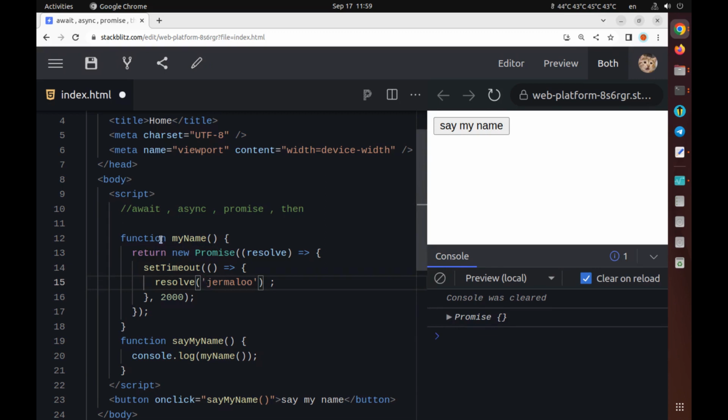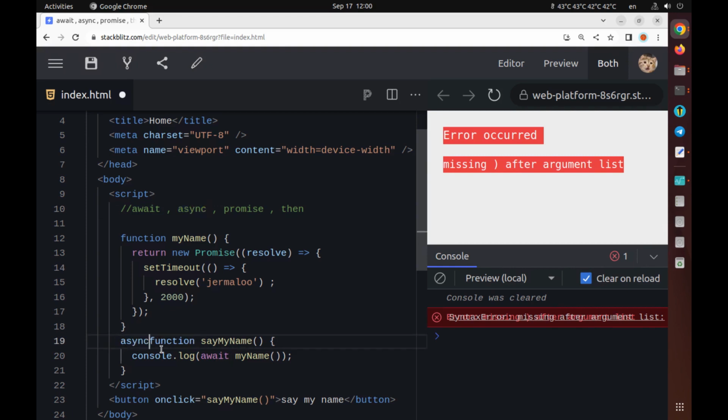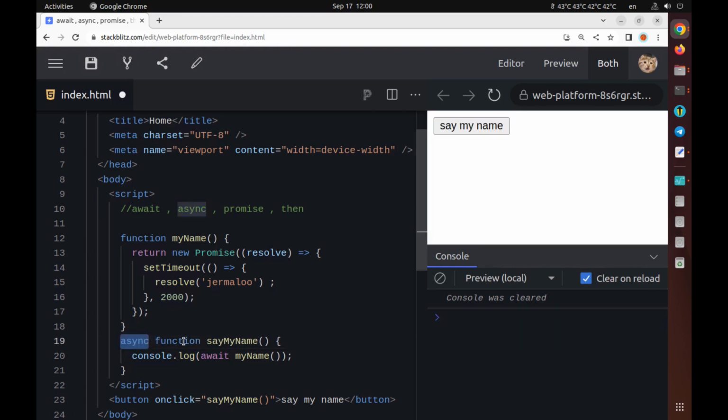To get this data from the promise, we must use the await keyword before the method, and it will give us an error because the await keyword is only allowed in async functions. And if we put async before the function, we can see after 2 seconds it works. Actually, async makes functions run step by step. In other words, in async functions, each promise must resolve before going to the next.